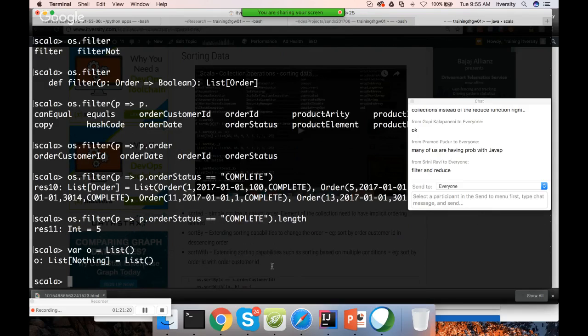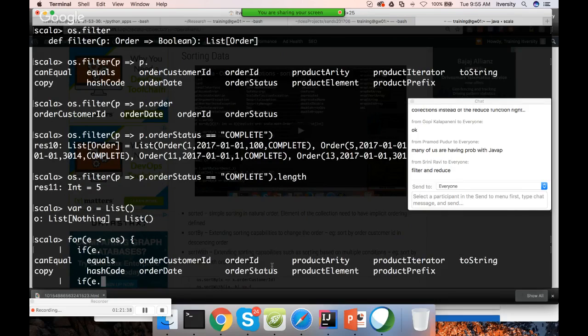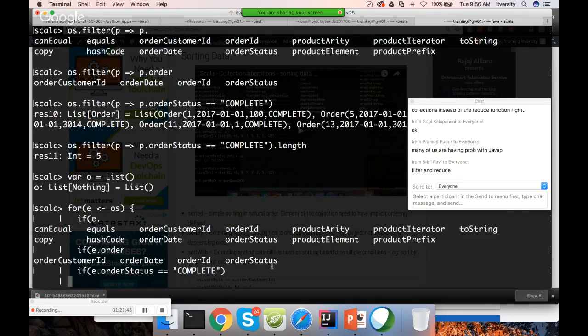Okay, we have created a list of nothing, and then we have to say for E in OS, and then you have to write an if condition, if E dot order status equal to complete, then only you have to add it to the global variable O.